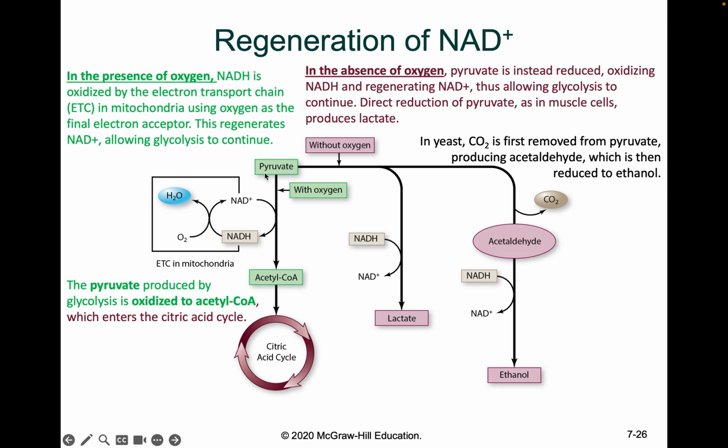If not, then the pyruvate that's been produced will be turned into lactate. This is mostly in humans, in the muscle. Pyruvate will be reduced to lactate, and this reduction helps NADH be recycled back to NAD plus. In bacteria, and in other eukaryotes like yeast, pyruvate is reduced into acetaldehyde, which is then further reduced into ethanol. This further helps NADH become oxidized back to NAD plus, and this is how you create alcohol.